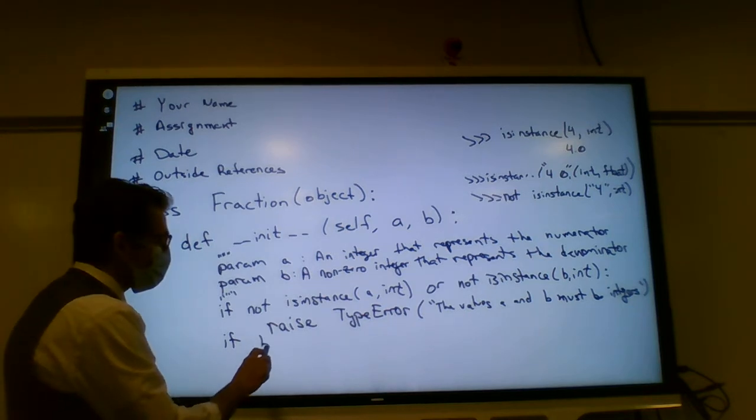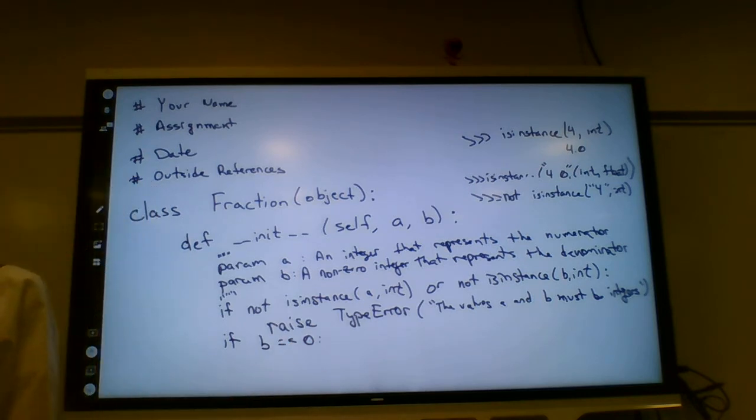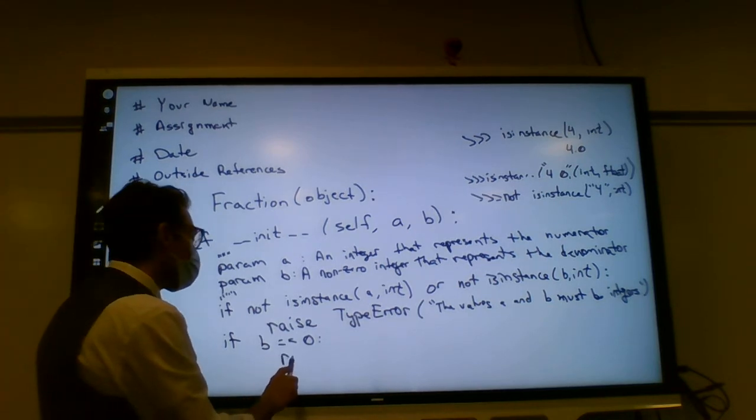We could do it this way. I think we could actually just use the word "is" if you wanted to. Don't want to, right? We're comparing numbers. We want to use it this way, right? This is how you check to see if something is actually zero. If it is zero, what do we want to do? We want to raise an error. What kind of error do you think this is?